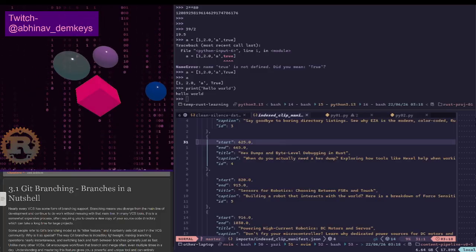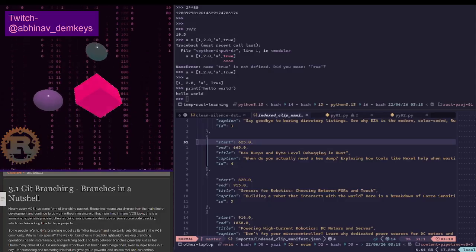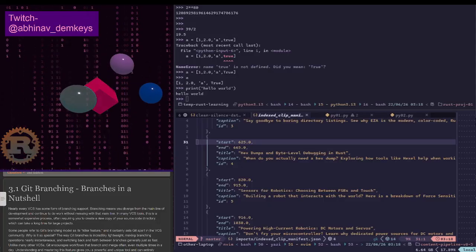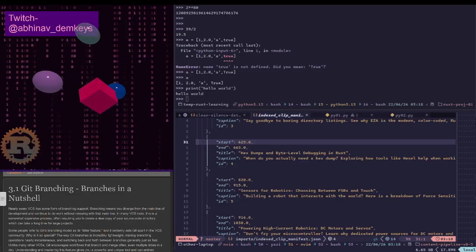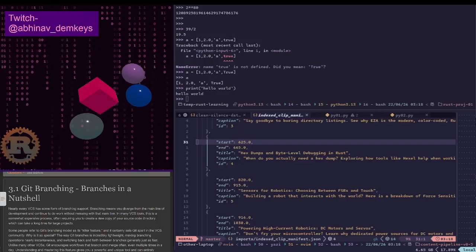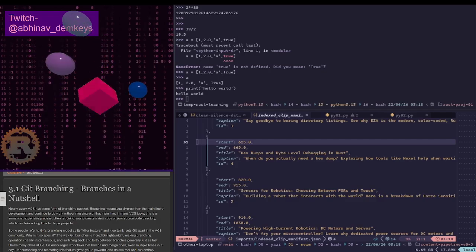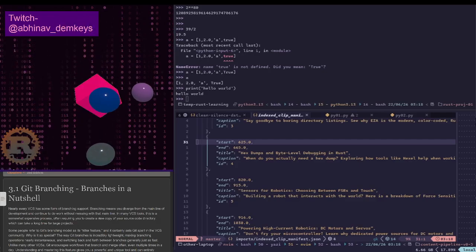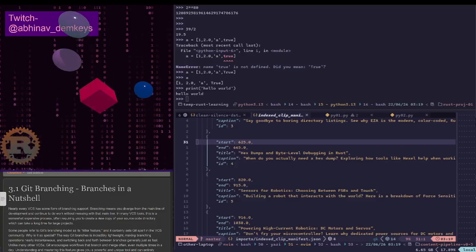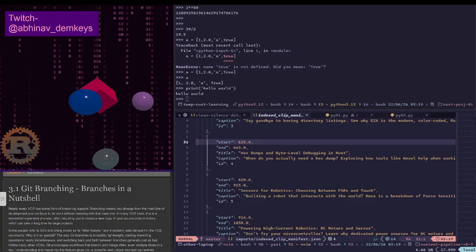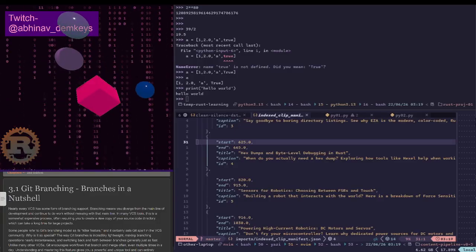I know about remote tracking branches conceptually, and I know that when you fetch data from a remote, you're fetching the branch. And when you merge, basically, you're merging the remote tracking branch into your local branch. Likewise, when you push, you're pushing a branch, you're not pushing commits. Pushing the branch pushes all the commit objects that relate to that branch. So I know this much about branching, but there's still a lot that I don't know about branching.